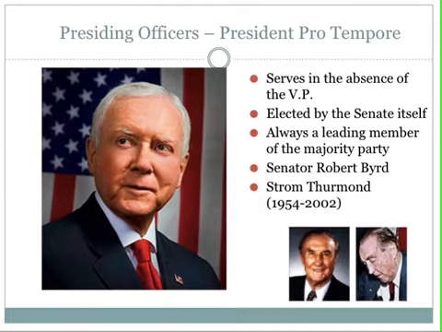So again, looking at the president pro tempore, serves in the absence of the vice president, who's rarely there. Elected by the Senate themselves, so the members of the Senate, always a member of the majority party. A couple of examples would be Robert Byrd, who was the longest serving senator in history, and Strom Thurmond, who was a Republican but very influential within the Senate.